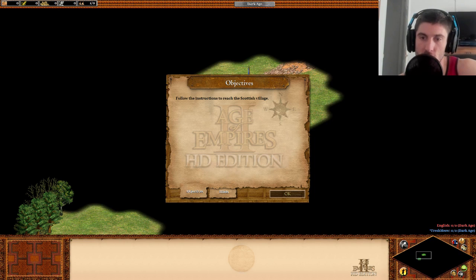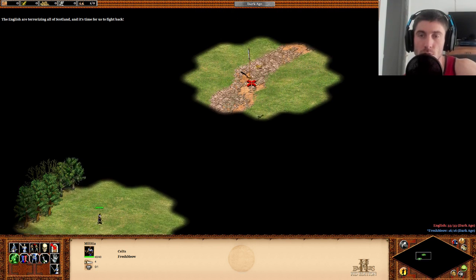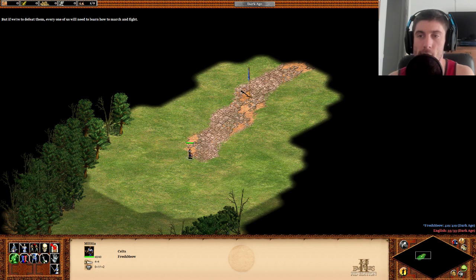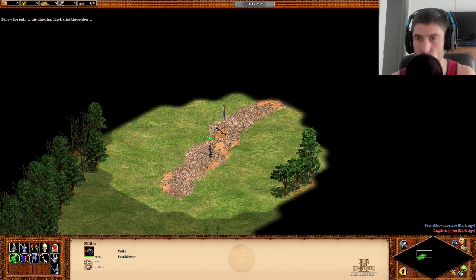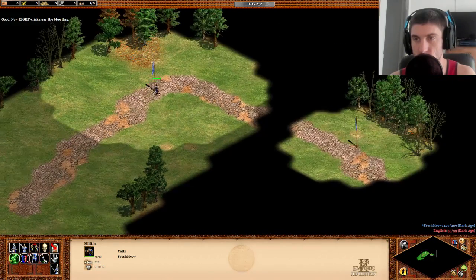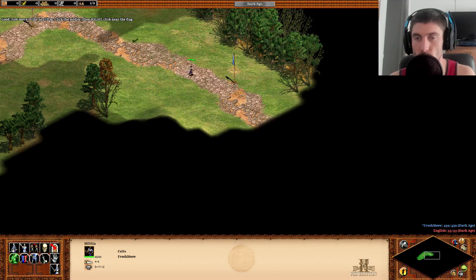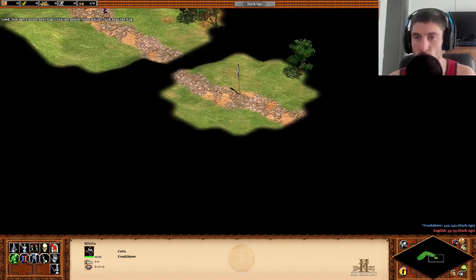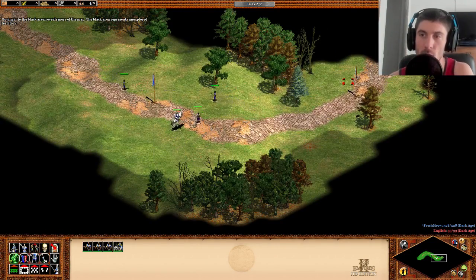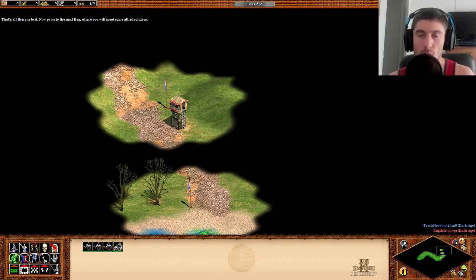Follow the instructions to reach Scottish village. The English are terrorizing all of Scotland, and it's time for us to fight back. But if we're to defeat them, every one of us will need to learn how to march and fight. Yes, of course. Follow the path to the blue flag. First, click the soldier. Good. Now, right-click near the blue flag. Good. Now, move to the next flag. Click the soldier. Then right click near the flag. We're moving. Excellent. To move to the next flag, you must walk through the black area. Moving into the black area reveals more. The black area represents unexplored territory. That's all there is to it.